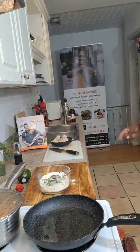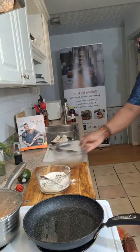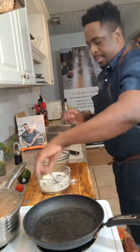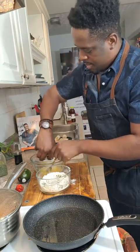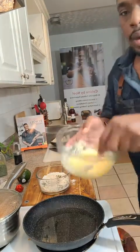All right. So, what we need now is, we'll add one egg to that. You following, guys? Following? And then I'm gonna add some coconut milk to this. So this is egg and coconut milk.